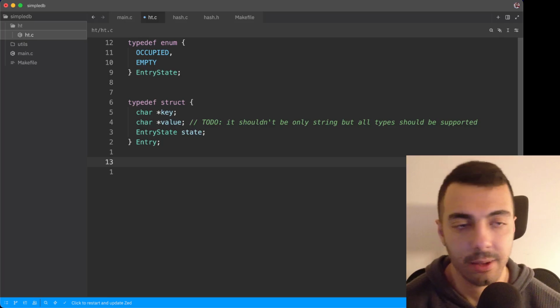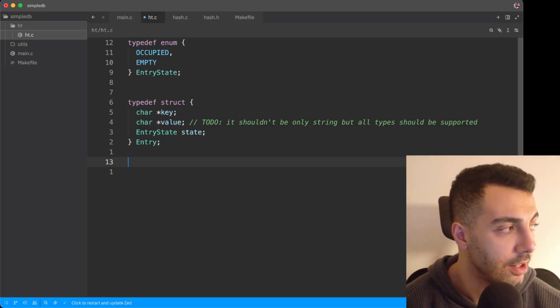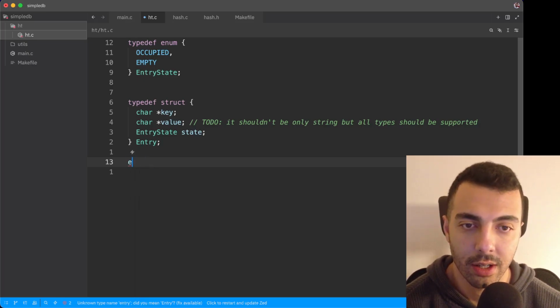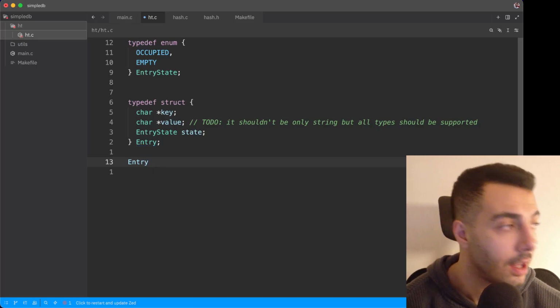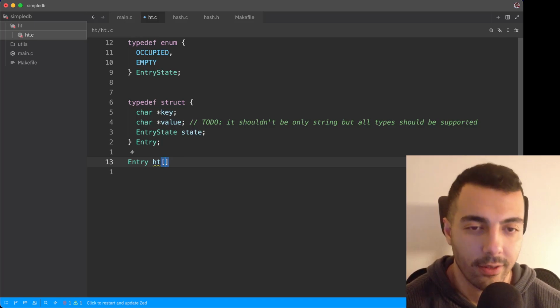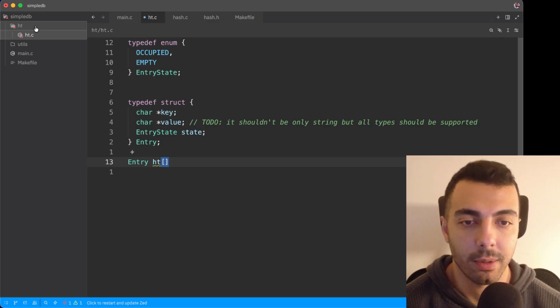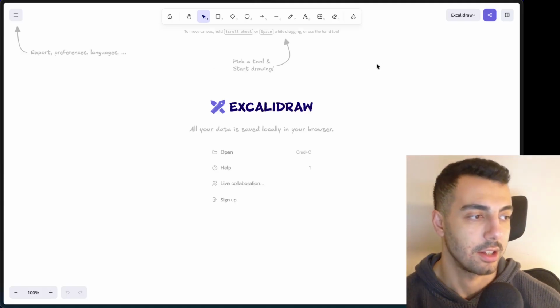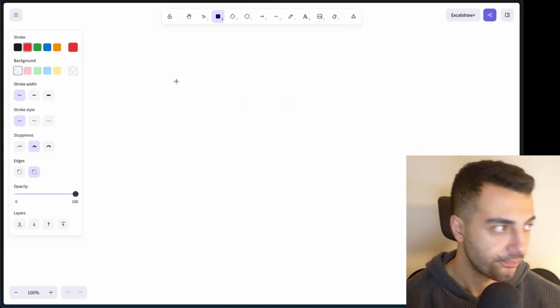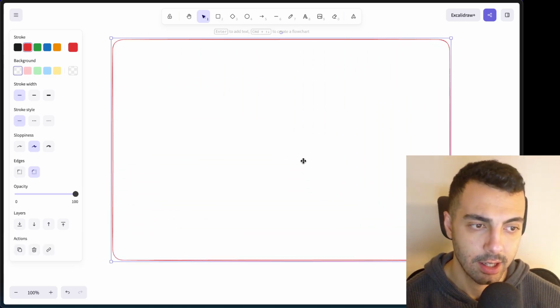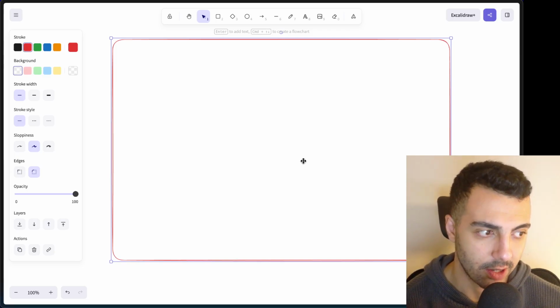And now I have to really initialize my table, which is going to be entry hash table, and there I have to actually say how big should be my table. Okay, let's talk about the second challenge actually. So first of all, we have to really define how big our table is as the initialized version of the table, right?